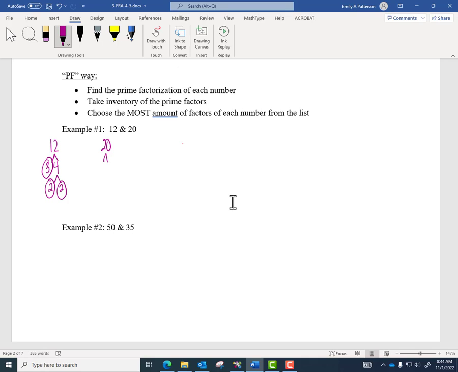Now the question I always get is, hey, wait, what happens if I decide to do a different factor pair? Let's say I was going to break down 12. You don't need to break it down twice, but I'm going to do it here. 12 is equal to 6 times 2 as well. If it's prime, we circle it. If it's composite, we break it down. So I have 3 times 2. 3 is prime, 2 is prime, so I'm done.